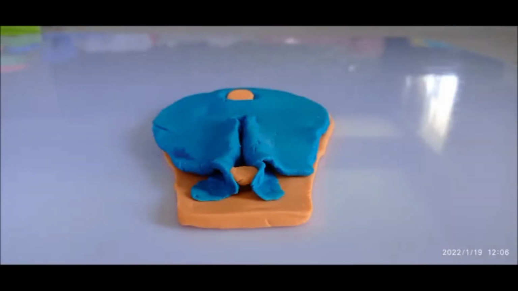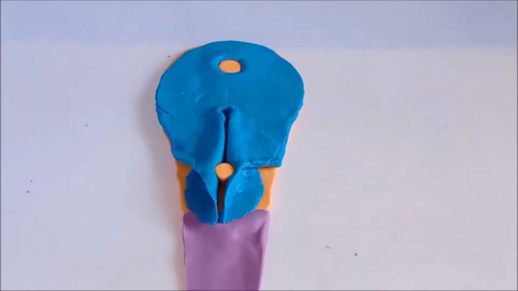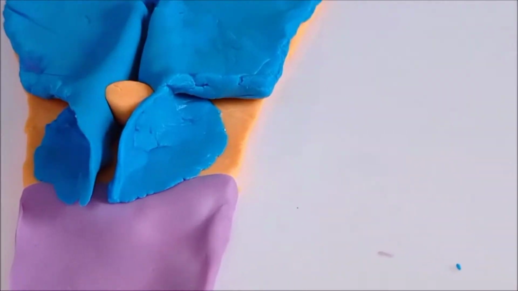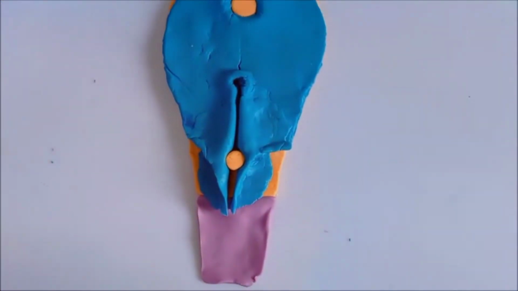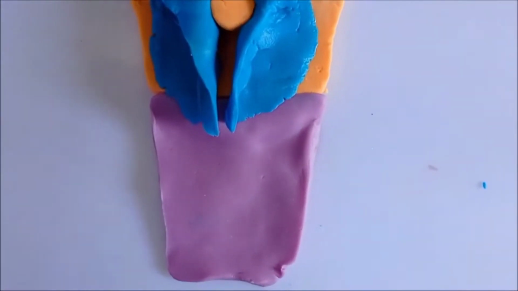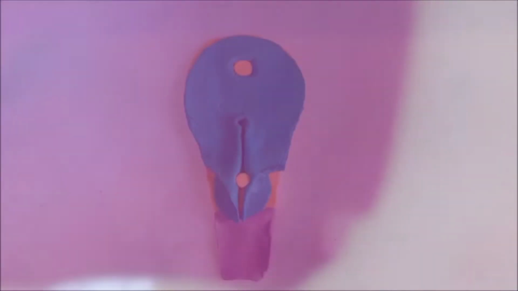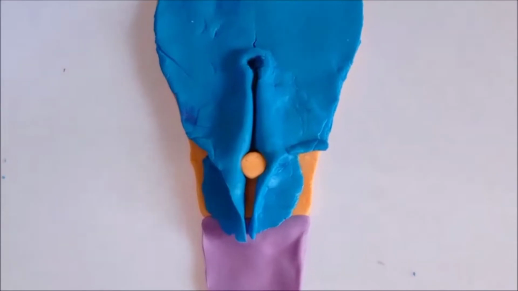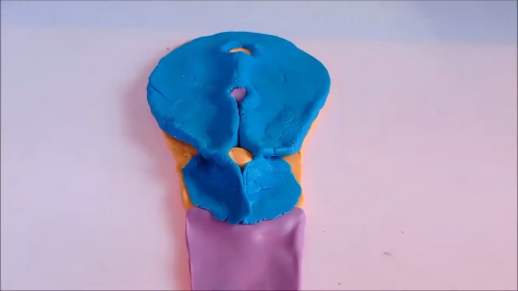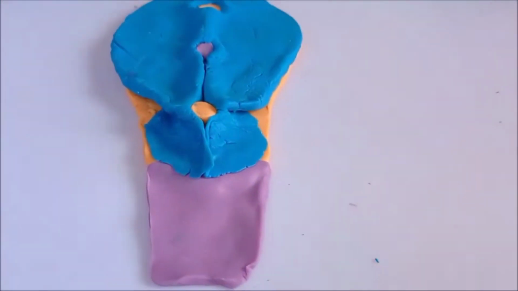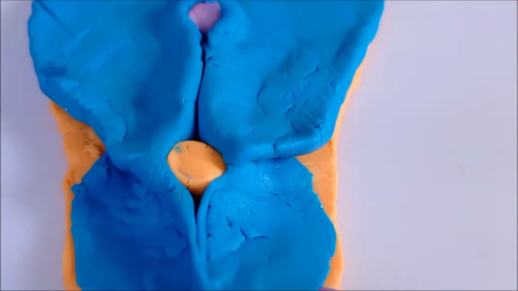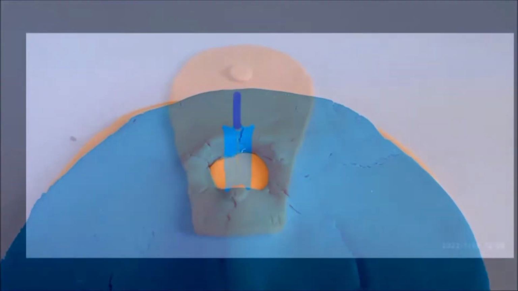This is a three-dimensional view and you can see that these cells are now occupying a space between the ectoderm and the endoderm. Thus a new layer is formed between the blue color ectoderm and orange color endoderm on the right side like this, then on the left side like this, and also in the region of the connecting stalk. This is the connecting stalk, but this layer will not be formed in the region of cloacal plate and also in the region of notochord here and in the region of prochordal plate.